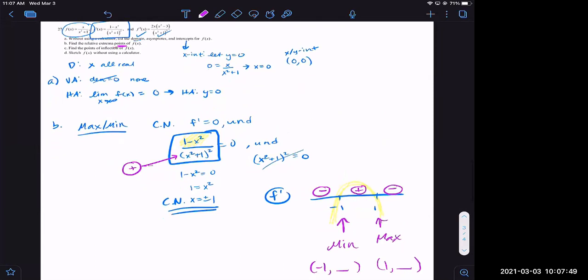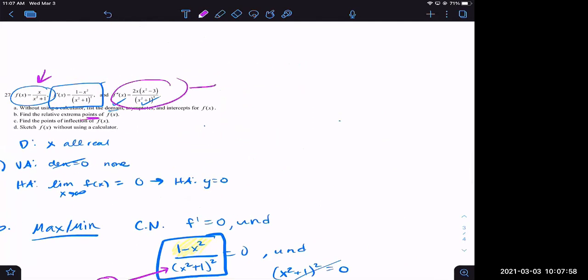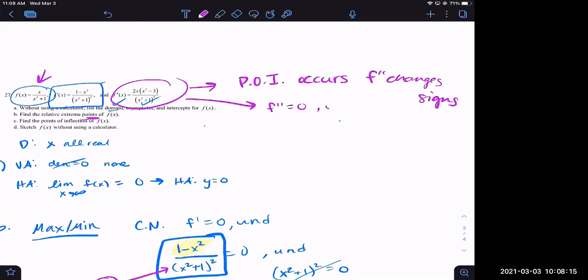Okay, point of inflection. How do we find a point of inflection? Second derivative. So once again, fortunately, they gave us the second derivative. A point of inflection occurs when the second derivative changes signs. So it's almost the exact same process we went through with the first derivative. I'd say, okay, well, when is the second derivative 0 or undefined? Because it might change signs at those values. I don't know until I actually check, but these are the possibilities.